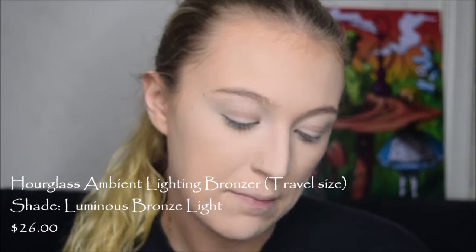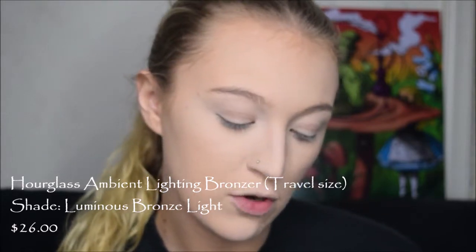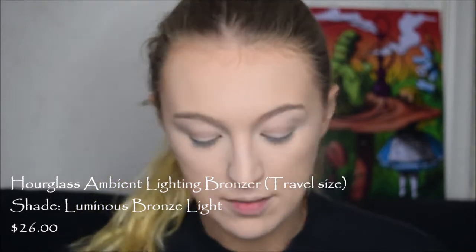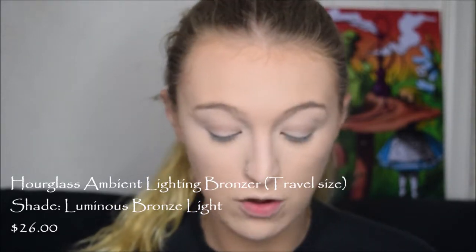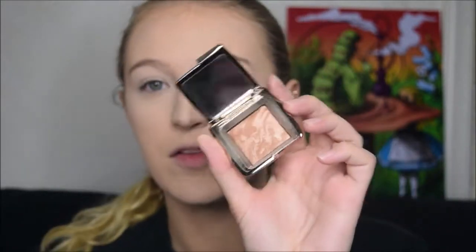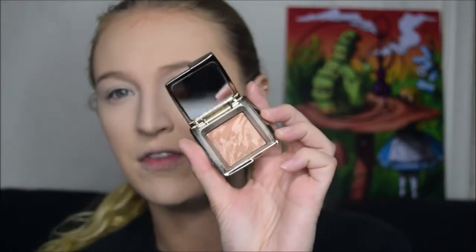I really don't. So I got this little Hourglass Ambient Lighting Bronzer in Luminous Bronze Light. I got the little sample pack because this is expensive, and if I didn't like it, I didn't want to buy the whole one. I love this packaging. Super sleek, super luxe, very pretty. Looks like this. Once again, very pretty. It has a little mirror and everything.